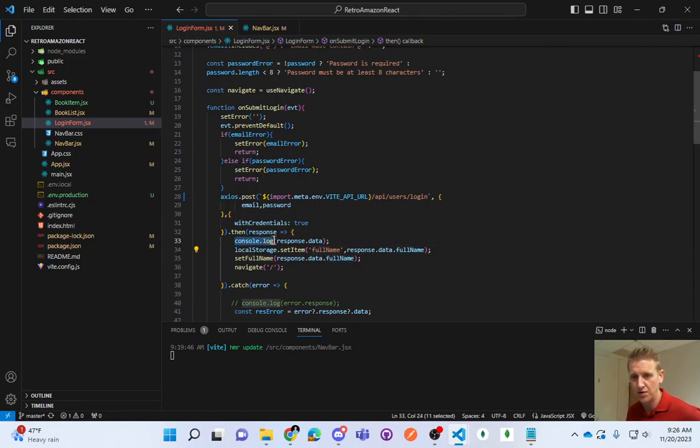So maybe if I do a const user is response.data, and then I store, this is going to require quite a bit of refactoring on my end.